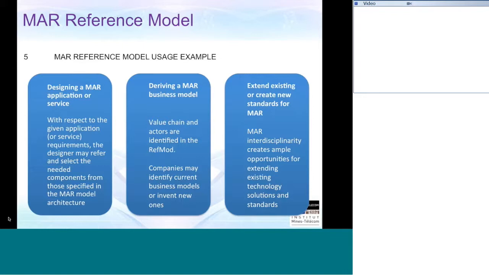components. Then at the upper level, we can also use the reference model to derive business models, especially since some of them should be invented. Some of them are relatively clear, but there are a lot of changes that will happen. So this is why we defined the value chain, we defined the actors that may be in the field of MAR and their role in such a way that companies can identify current business models, slightly change their business model to include mixed and augmented reality, or clearly go for new ones. And finally, very important for standard organizations, less important for the other actors, was to identify gaps in current standards that can be the subject of enriching the existing standards, even creating new ones.